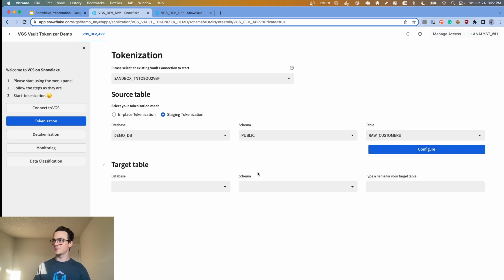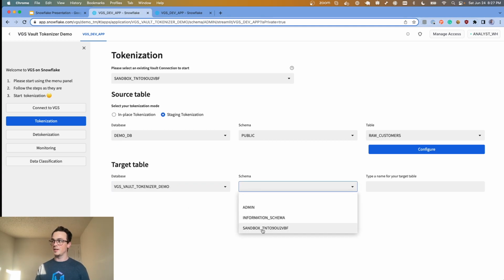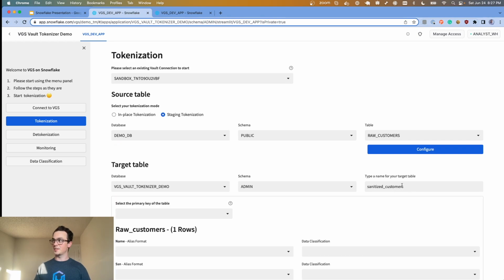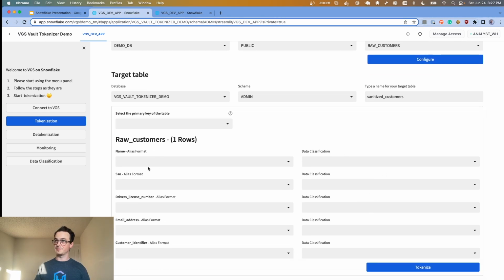Select raw customers. And as our target table, we're going to select a different database altogether. We're going to select just the app's admin schema. Sanitize. Let's select sanitize customers. And this is our destination table.